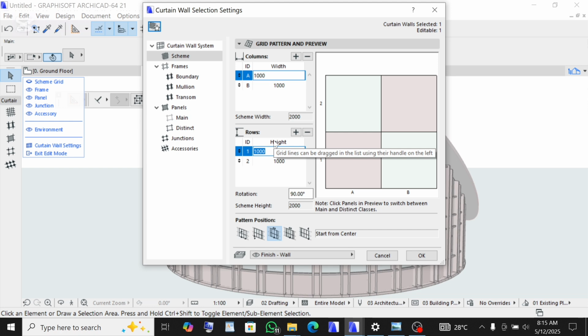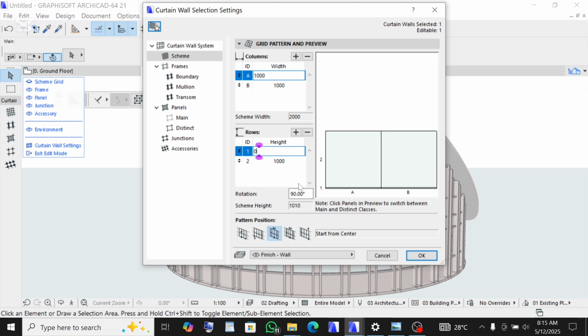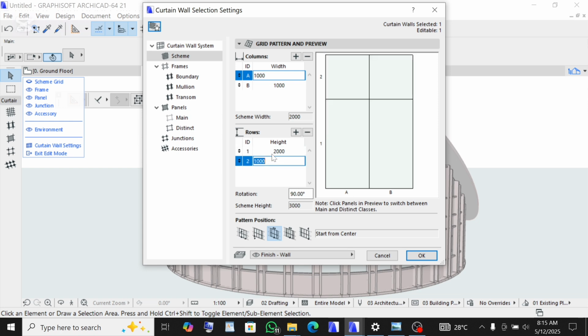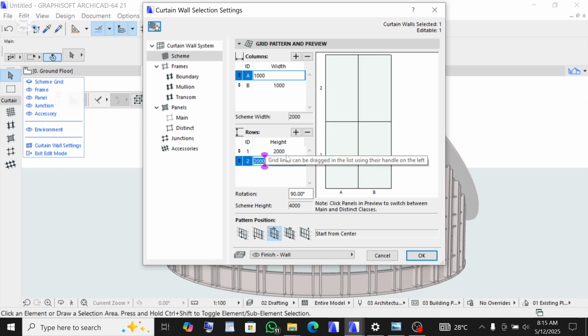Okay, now there is a difference. There is the main and the distinct type of panel. This right here is the main panel, while this is the distinct panel. So I will transit the distance to this main panel. So tick this distinct and this other distinct. For the width I'll use 1 meter, which isn't bad. Then for the height I'll use 2 meters. Let me check. 2 meters. And for the other part I'll still use 2 meters. Now you can see the width from here to here is 1 meter. Then the other width from here to here is 1 meter. And for the height, 2 meters from here to here, which is this number 2. Then for the number 1 height, it is from here to here.